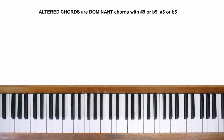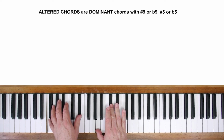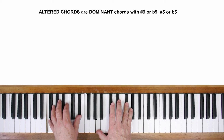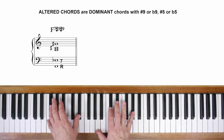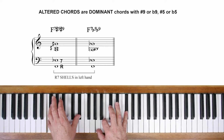An altered chord is a dominant 7th chord with a raised 5th or a flat 5 and a raised 9th or flattened 9th. If we put those together, we get F7 sharp 5, sharp 9. Or we can have flat 9. And we can put the flat 5 in as well, or instead.